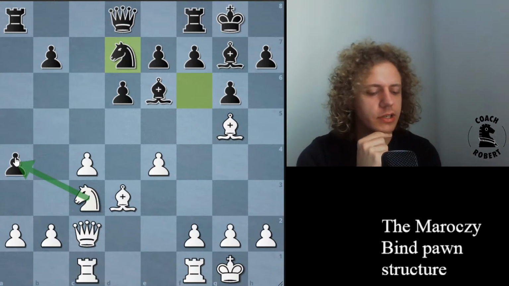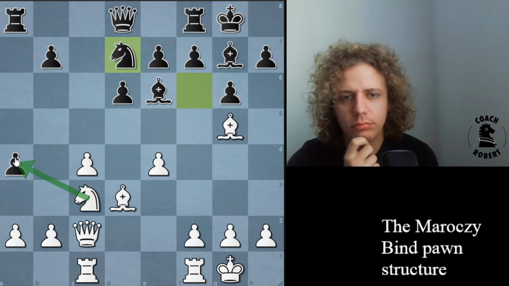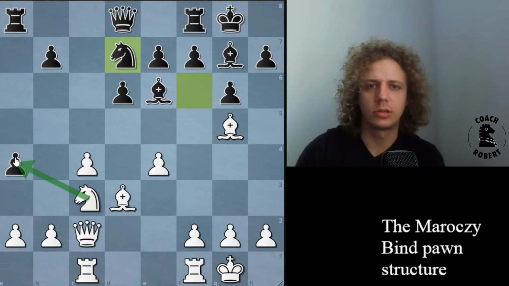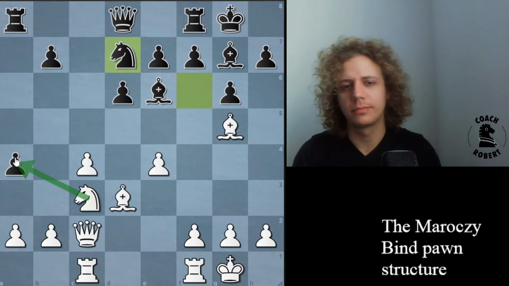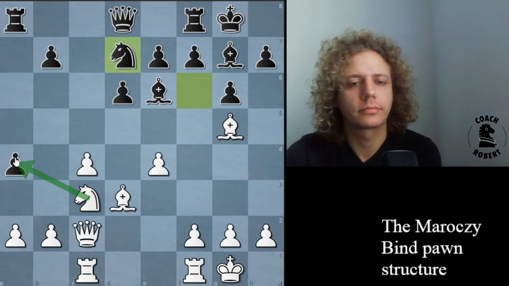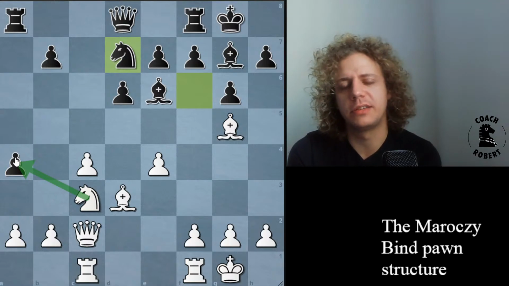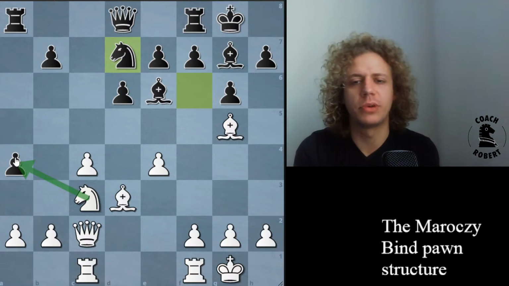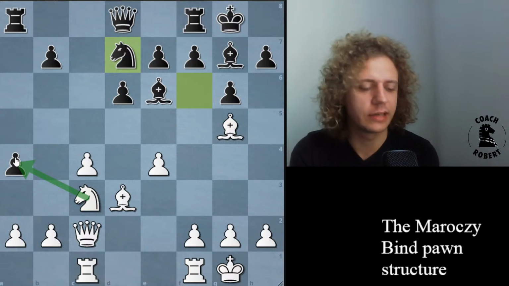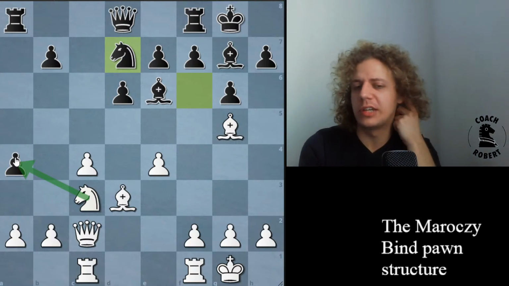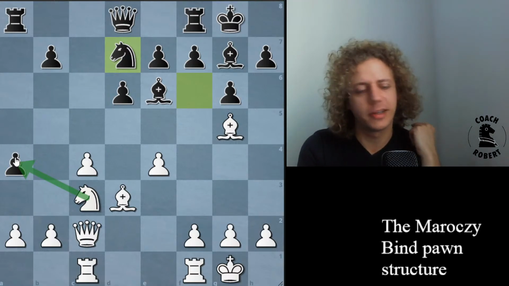Yeah, queen c2 is a nice move. Just a little provocative. Like, what are you gonna do, Reshevsky? Your a pawn is weak. This could also be clearing the d file for the future if you play rook d1. So it doesn't necessarily mean you can't play rook d1 anymore. It could even enhance it.